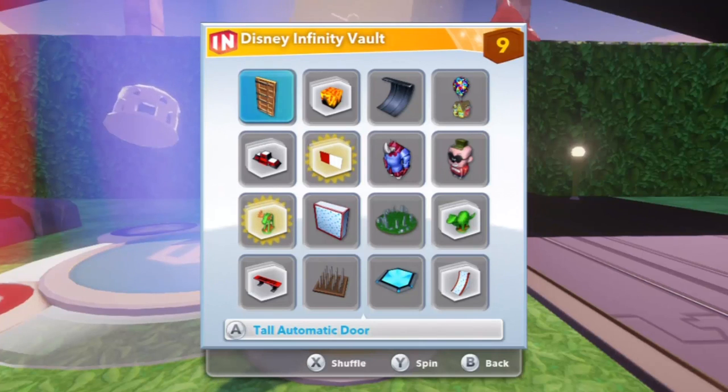So, for a racetrack, obviously. So here we go. We've got the automatic door, a lava block, the half loop. That would be awesome. Although I did already finish the track, but I'm trying to think of things that I can use.